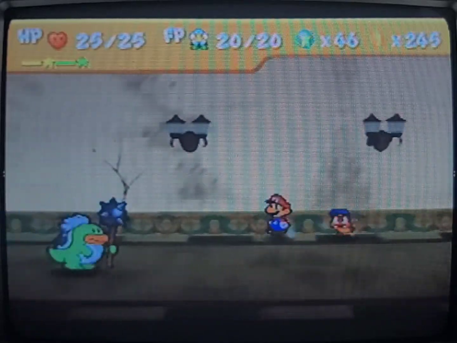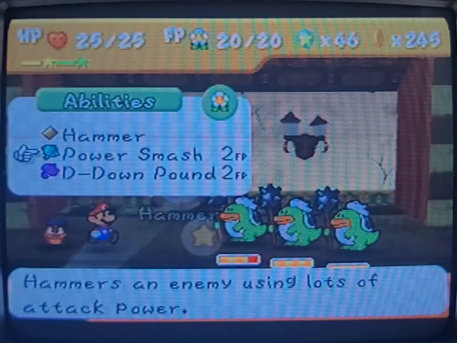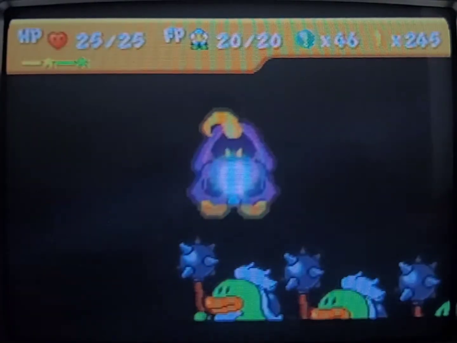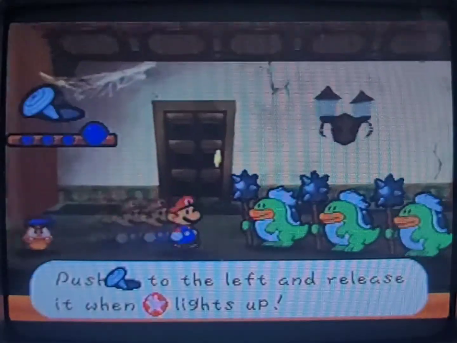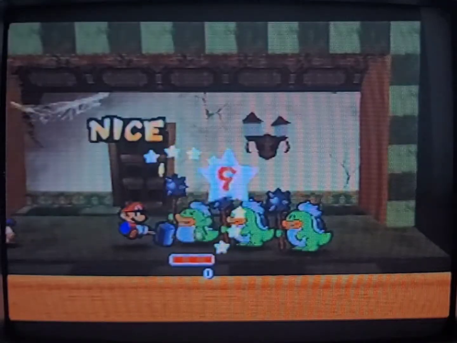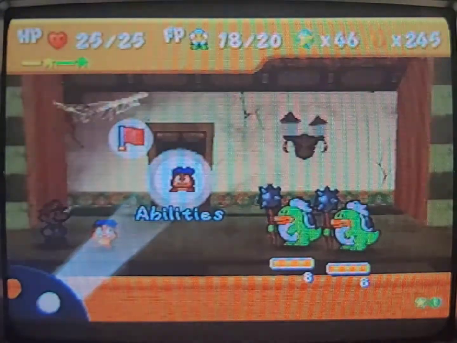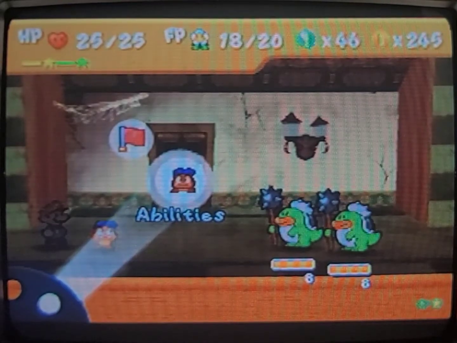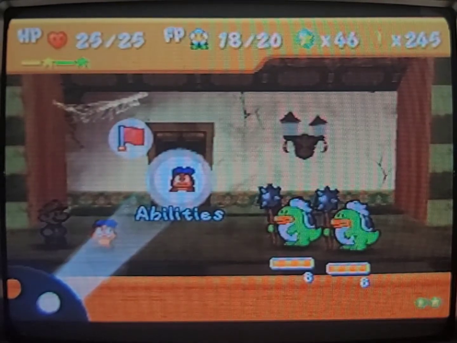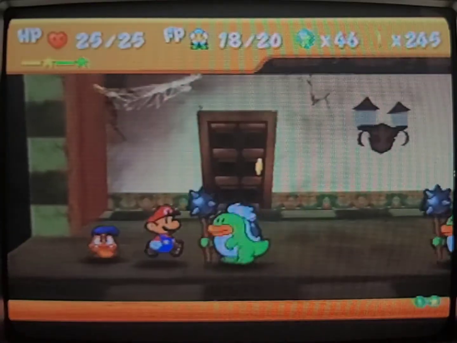This game is not that hard, so I don't really see myself needing to use that later on. Power Smash, why not? Really? Okay. You see what I mean when that never comes up when you need it? It's only when you don't. I mean, come on. With the regular Power Smash, that would have been taken care of very easily, and I would have not needed that at all. I mean, come on. Anyways, whatever. It's not that big of a deal.